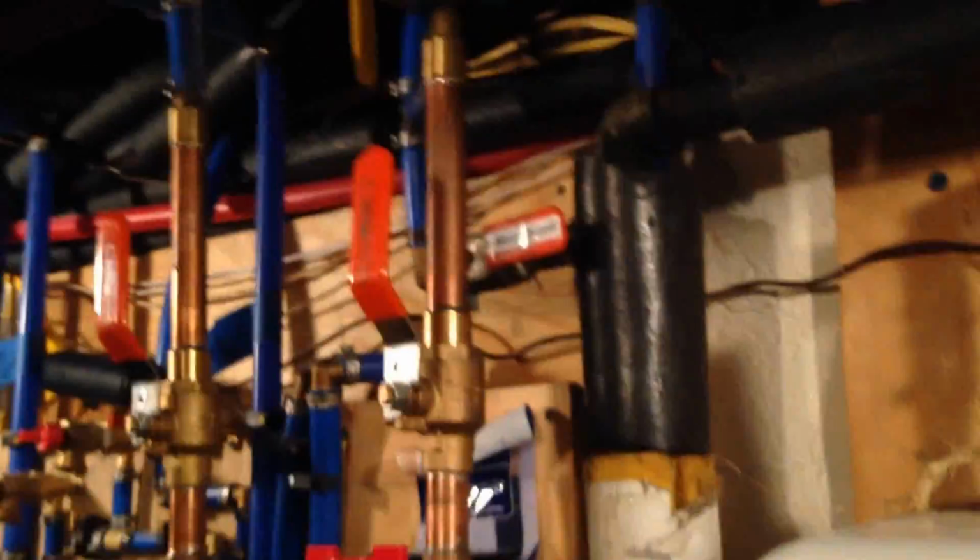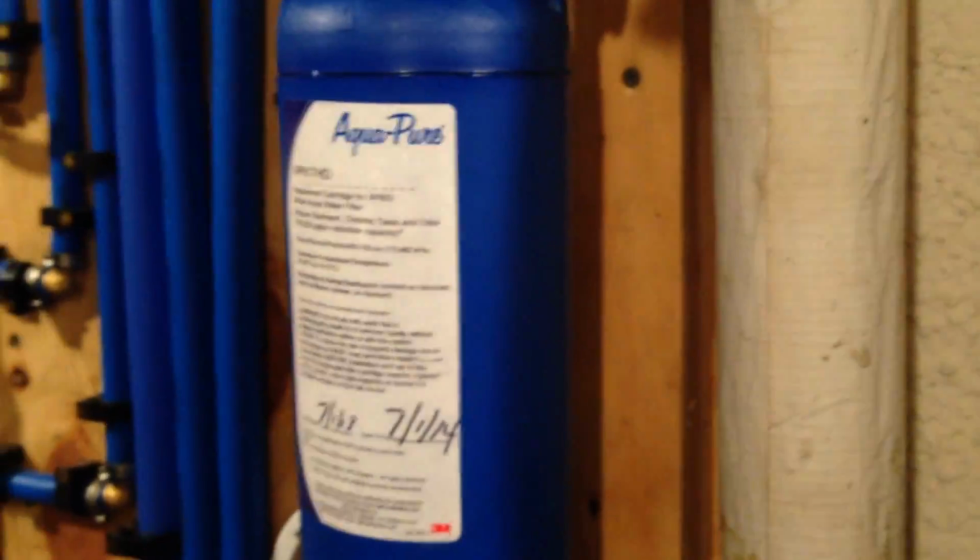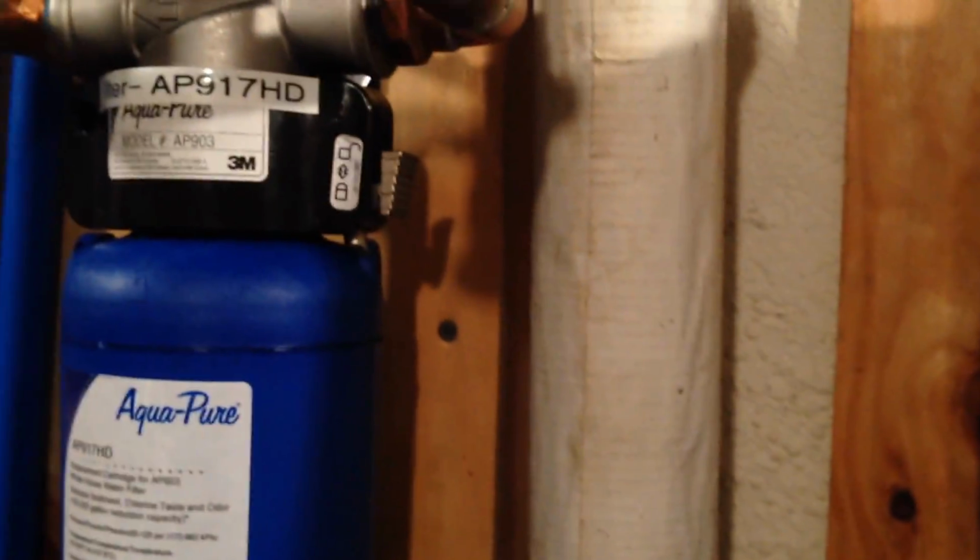So a good tip, I think this is the best way to hook up your filtration system, and I recommend it. It's working for me. I've been able to take this filter that was all stuffed up, flush it out, and now I've been able to reuse it. Of course, you don't want to use it more than 1 year, because I've read that it can crack and leak. That's it.